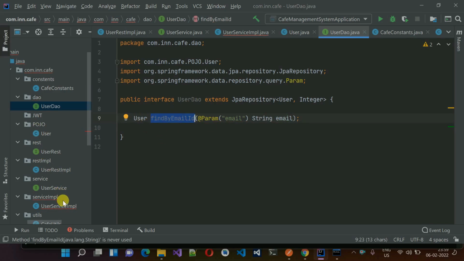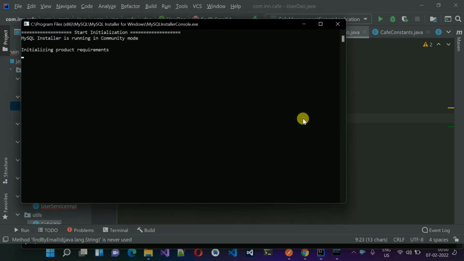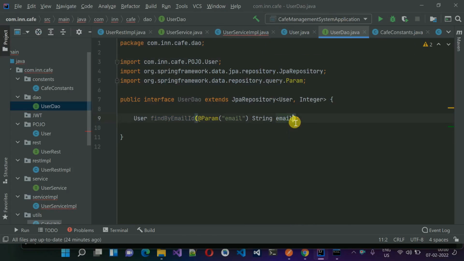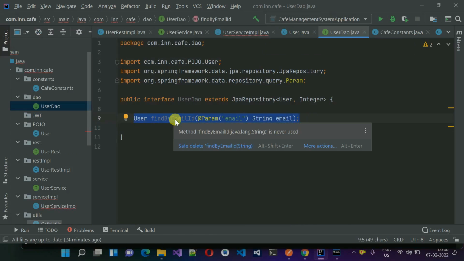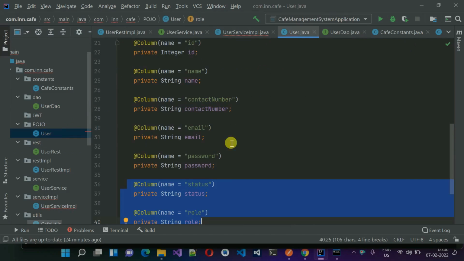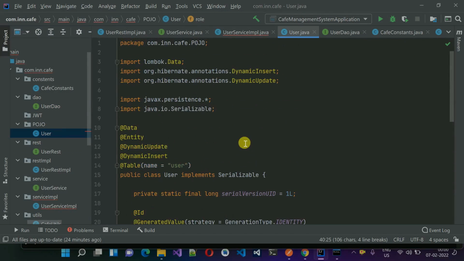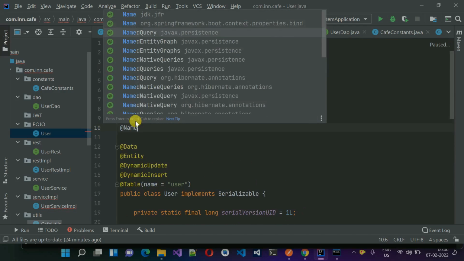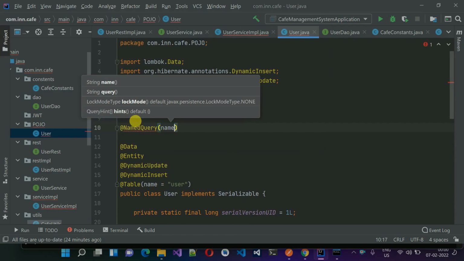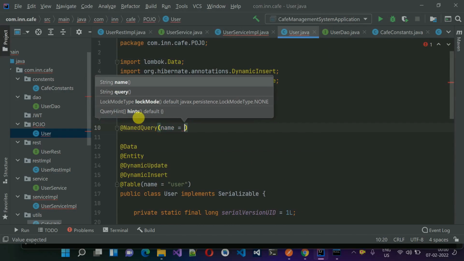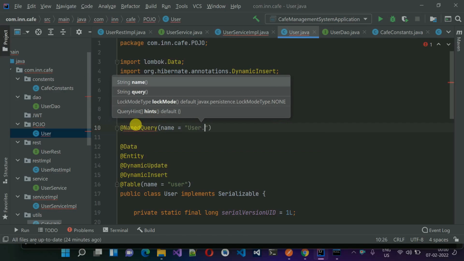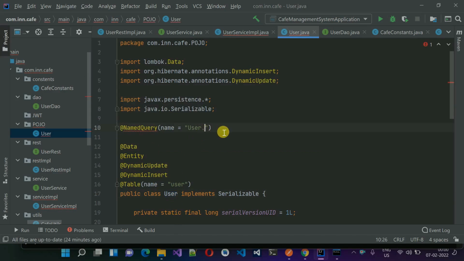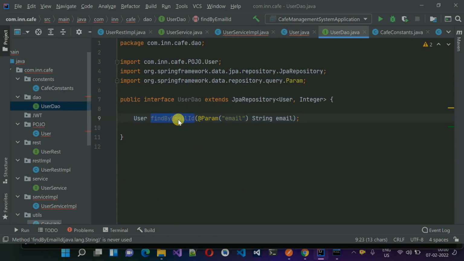Okay, so this is the interface. In the earlier classes, wherever we declared the interface, we needed an implementation. So where will we find the implementation for this one? We will find it in the Pojo. How to write the implementation over here? We have to make some space and write the named query. So @NamedQuery, and here we mention name is equal to, and inside this one we write the class name, that is User. Make sure U is capital. User dot, whatever name we have given to this interface.